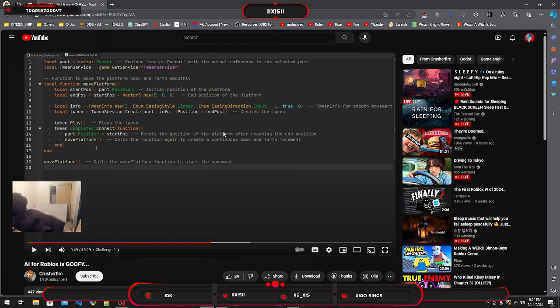Reset the position of the platform after reaching the end. Calls the function again to create a continuous back and forth. So once it's done, wouldn't that like set the thing back to the previous position? The end position is position plus 5.